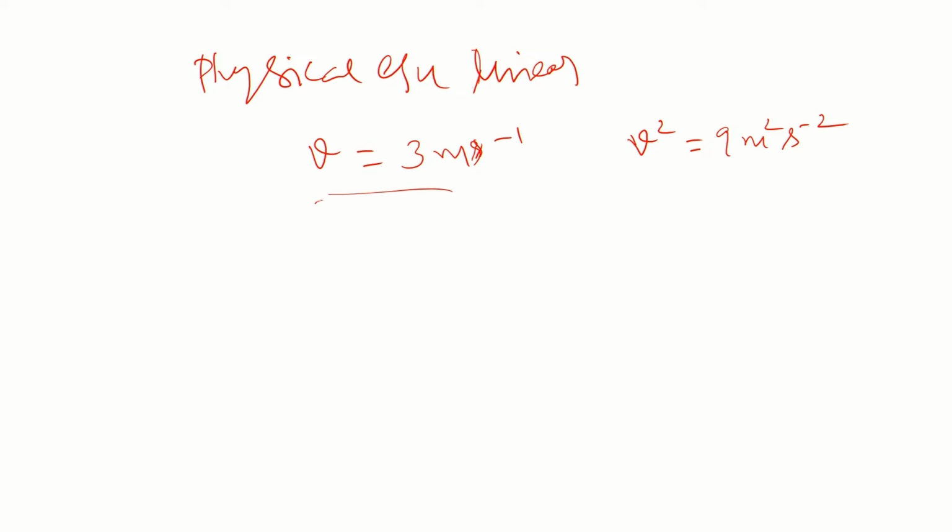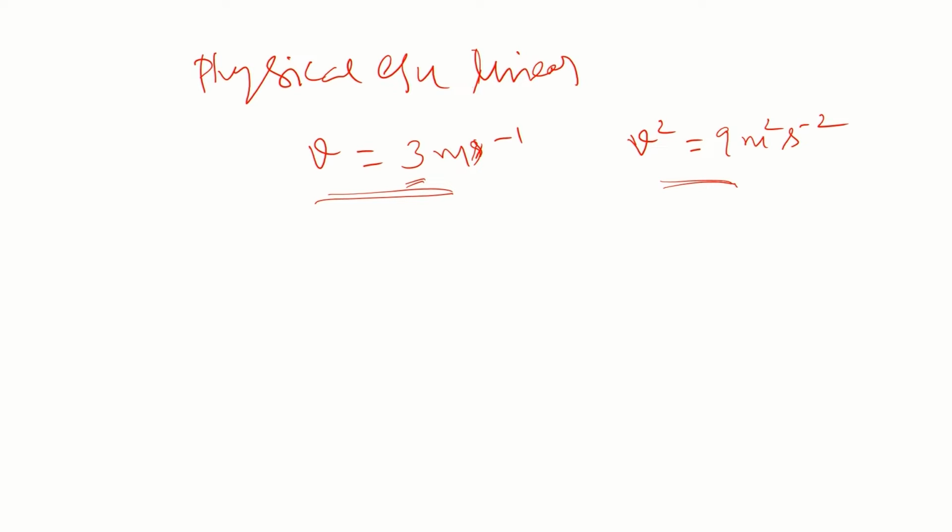Because velocity is a vector quantity. Being a vector quantity, it should have a magnitude. Here the magnitude is 3 and it has a particular direction. The direction in which the particle is moving can be given by the first equation, a linear equation. Linear means power 1. Here v power 1, so it is a linear equation. This is a valid physics equation. Whereas in the second case, v square equal to 9 meter square per second square, this is not a physics equation because it is a second order equation. In a second order equation, we are multiplying a vector with another vector that may lead to a scalar value. So this is only a number, the direction is absent in this equation, so interpretation is not possible.